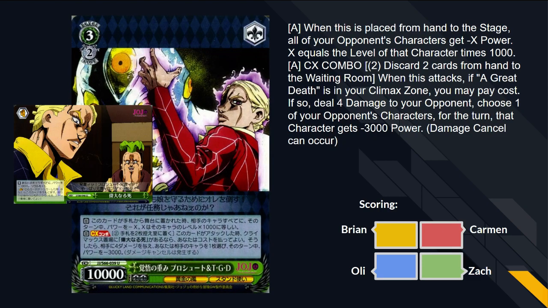Alright, Zach, you get the cool card. Yep. Prosciutto in the Thankful Death, Weight of Readiness. This is the target of the level one salvage. On play, all your opponent's characters get minus X equal to the level of that character times 1,000. When this attacks, if a Great Death, which is a bar, is in your climax zone, you can pay 2, ditch 2. If you do, burn 4, choose one of your opponent's characters, and it gets -3.